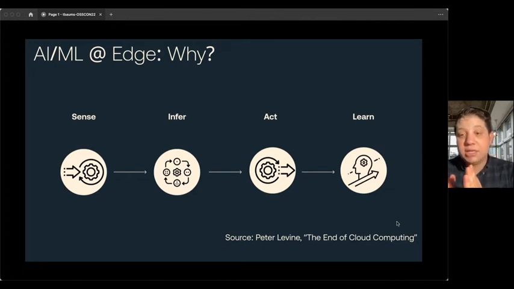And in many cases, as conditions shift over time, for example, a movie on Netflix may become very popular and then everyone's seen it. So why do we want to keep recommending it? We need to learn from what the world is teaching us out in the real world, take that data and actually make our models better, hopefully, or at a minimum, at least update them. That learn function has a very interesting opportunity, especially when it comes to the edge and especially when it comes to WebAssembly, as it relates to privacy.